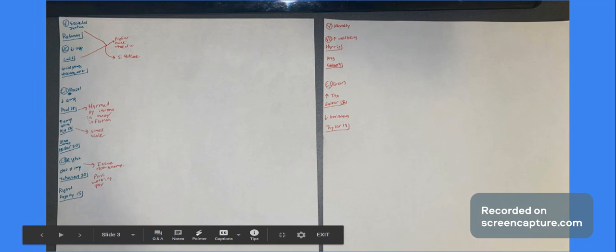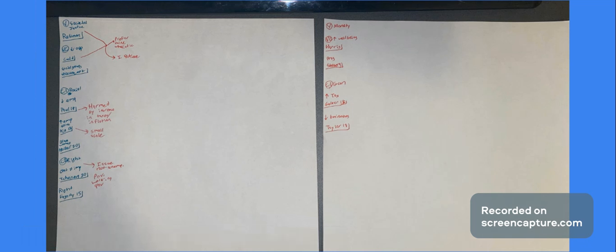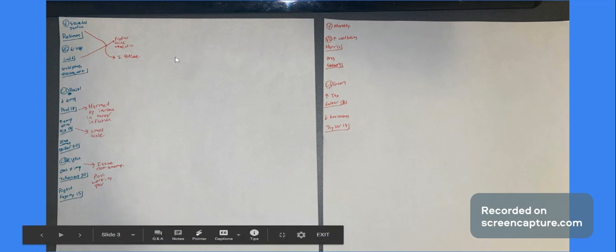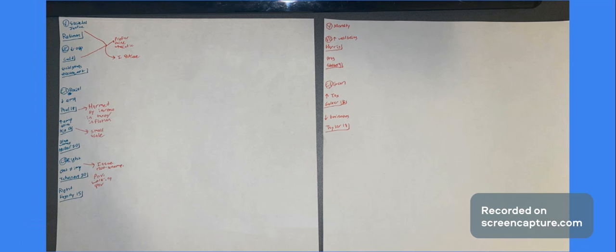So whenever we move on to our next speech, we're going to now utilize a second piece of paper and a second pen. So ignore this left piece of paper for a second. If we look over here, it looks like we're doing the exact same thing we just did, but this time with the negative speech. Notice that the negative speech is in the red pen. This is because the blue pen is going to be reserved solely for what the affirmative side says, and the red pen is going to be reserved for what the negative side says.